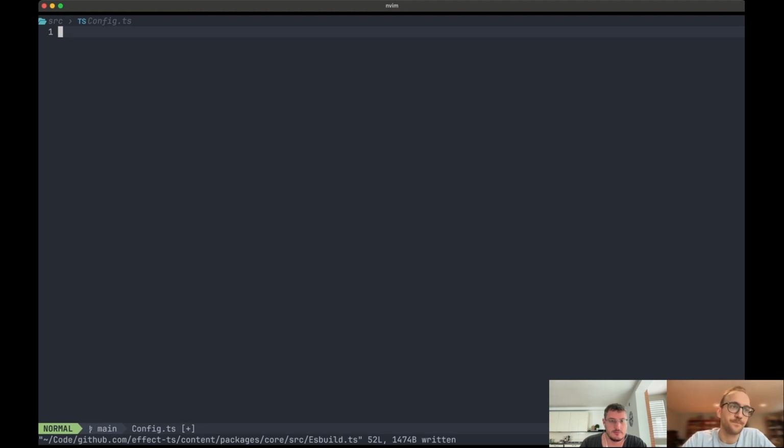So when we get the ES build result, we're gonna want to take that result and do some stuff with it, and eventually we're probably gonna want the array of loaded documents. We're also probably gonna want the ES build hash that's generated, because we could probably use that for some degree of caching as well.